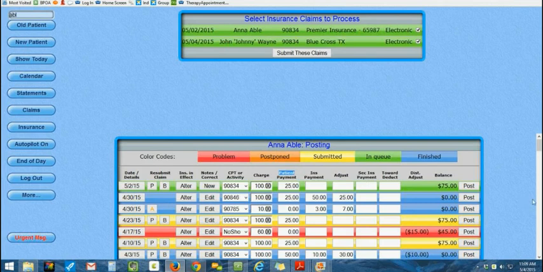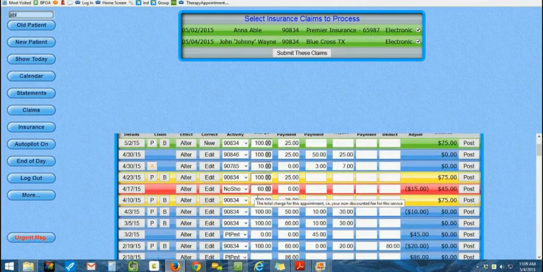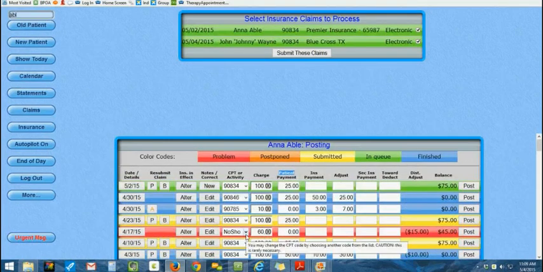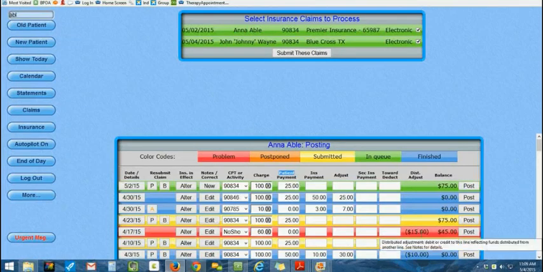So if we take a look down here on this red line, we'll see that we have a charge of $60 for a no-show. The patient has paid zero so far, and of course insurance is not going to pay on those types of sessions. We have applied $15 of overpayment from another date of service towards this no-show, but the patient still owes us $45 for this particular session. So that's going to show up in red. Other things that will show up in red are if the insurance has failed to pay in a certain amount of time or insurance paid less than expected for these services.